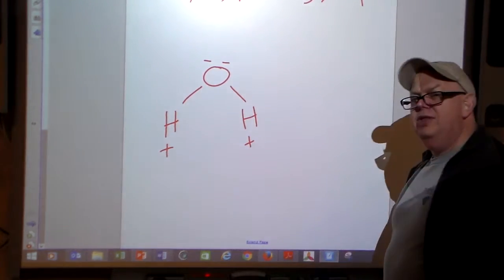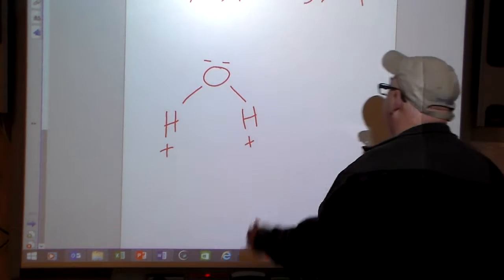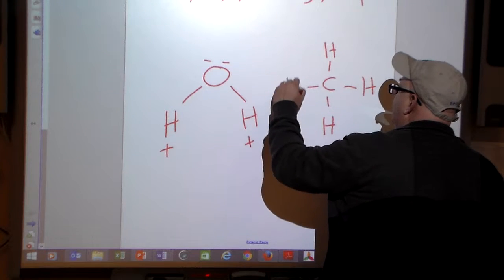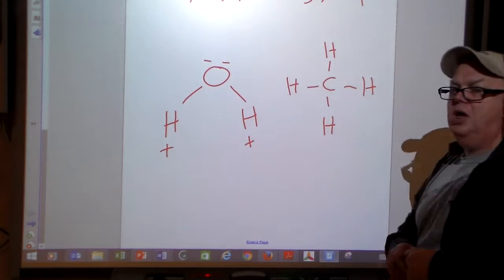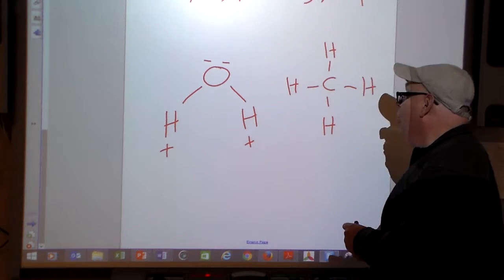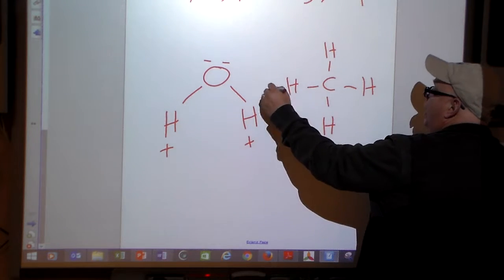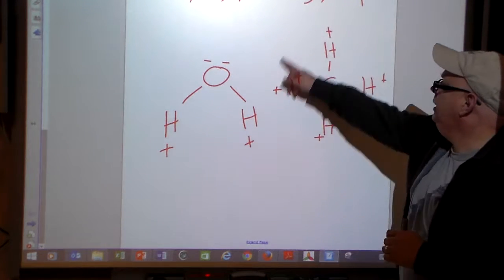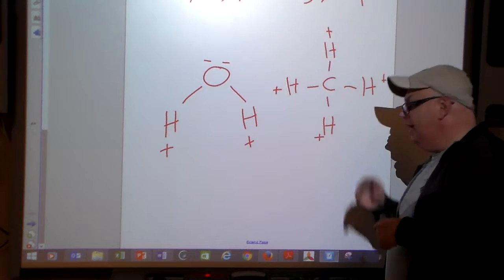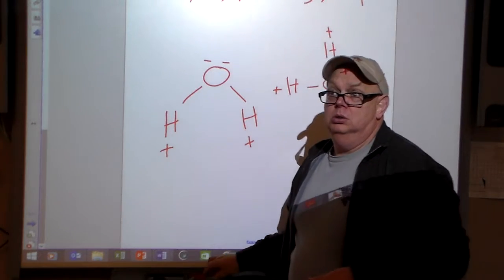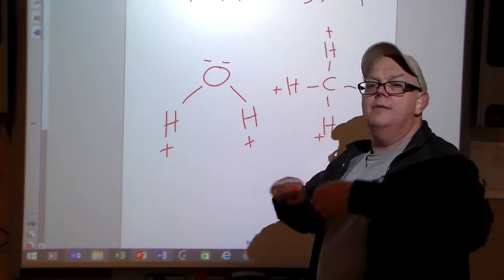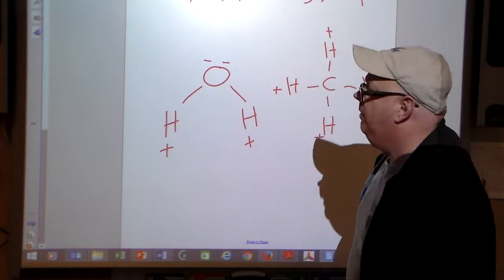But what if it's something that is nonpolar? If we look at something like this, this would be an example of a nonpolar molecule. Now, I'm not asking you to identify polar or nonpolar molecules. What I am pointing out to you is that if you only have a molecule that's all positive on the outside or all negative on the outside, that's not polar. That makes it a lot harder for water to go in there and pull the thing apart.